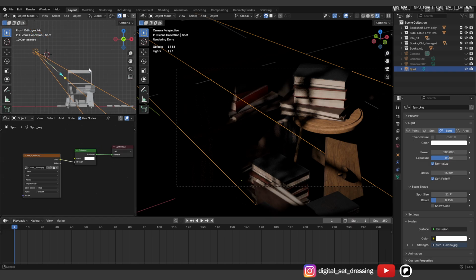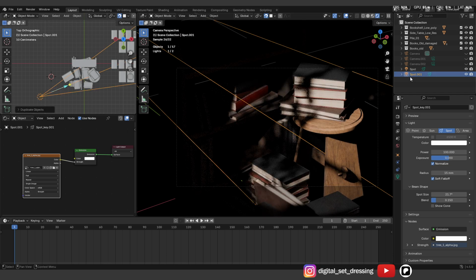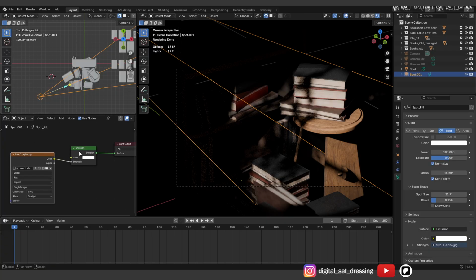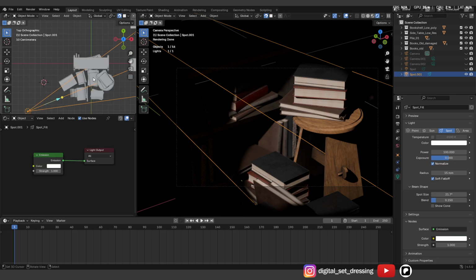To create the second spot, I'm just going to Shift D, duplicate this one and call it fill, but then I don't want a stencil on that one. So I will just delete it and then I will switch off the key light just to see what I work with the fill. The fill light needs to have a much wider cone to encompass the rest of the scene.